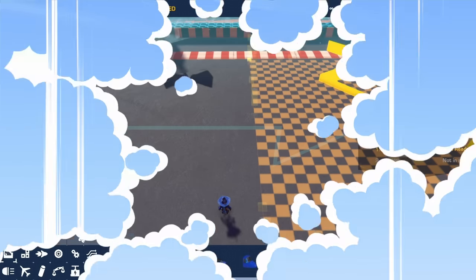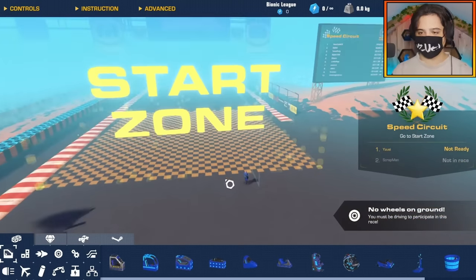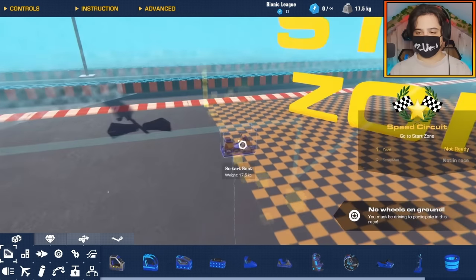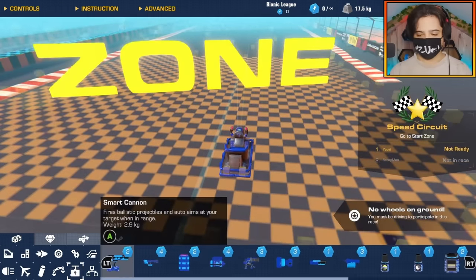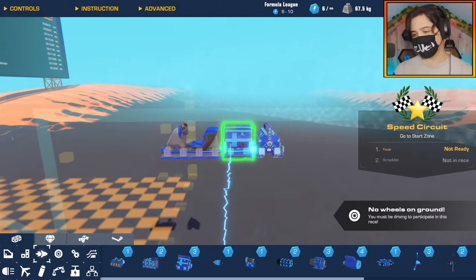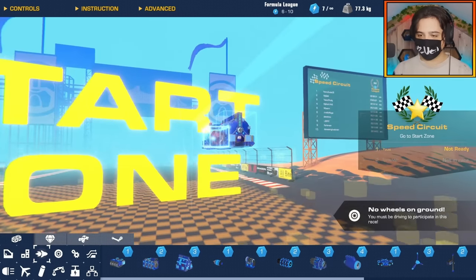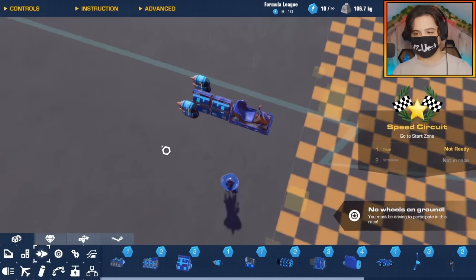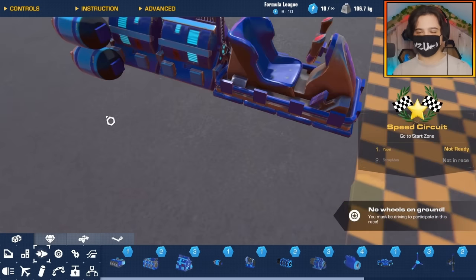Okay, so let's build a pretty simple go-kart inspired car for the speed circuit. I'm gonna put down my go-kart seat and I'm gonna get my engines out the way. So let's have two dragon engines and then four rocket thrusters, and that should give us 10 power cores. Yeah, there we go. And that's basically it. I just have to build a frame.